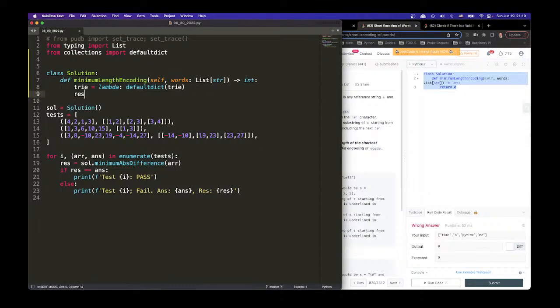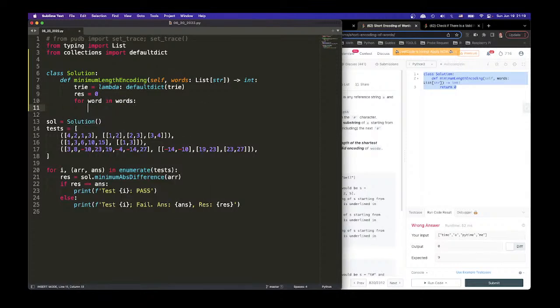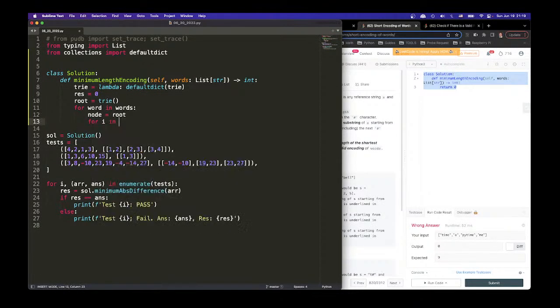We're gonna have the res equals 0. Okay. And then for word in words, right? And then we're gonna say for each word node, we're gonna have a root. I equals root, for i in range len word minus 1, right?